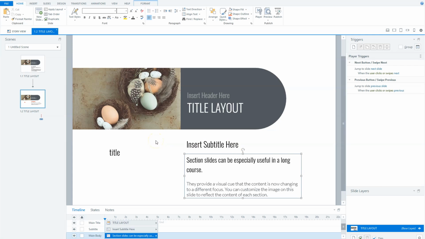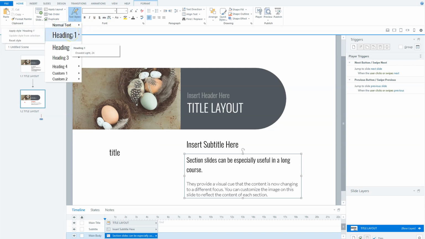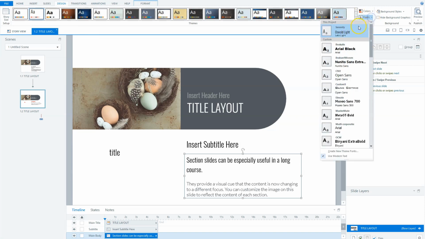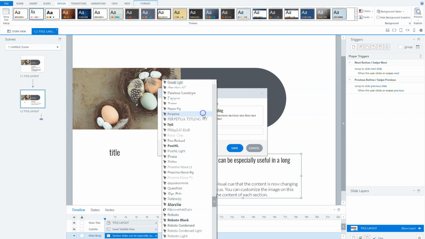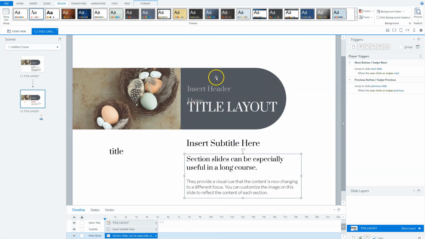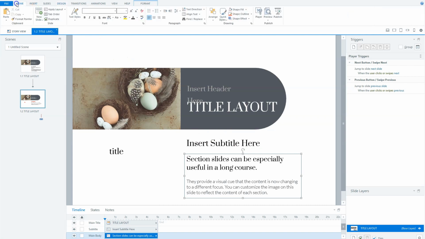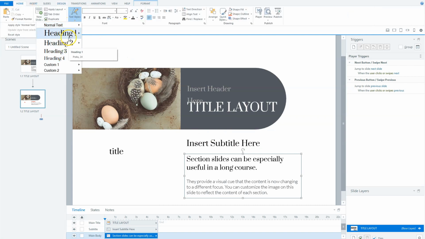Now, some tips to use the Textiles in your next e-learning project. For instance, if you want to change the font of all the Textiles, now it's Oswald Light. If I want to change it in one go, I don't have to change all the Textiles separately. What I can do is go to Design, go to Fonts. If I choose here Edit, my font theme, and for instance say here Oswald Light has to be, I have this Prada. You'll see all the headings will now be Prada, and if I go to Textiles, you see that the headings are now Prada instead of Oswald, so I don't have to manually change each heading separately.